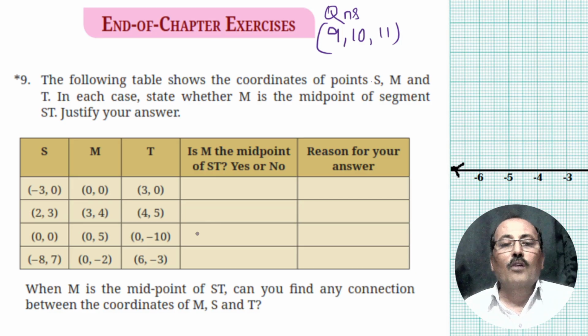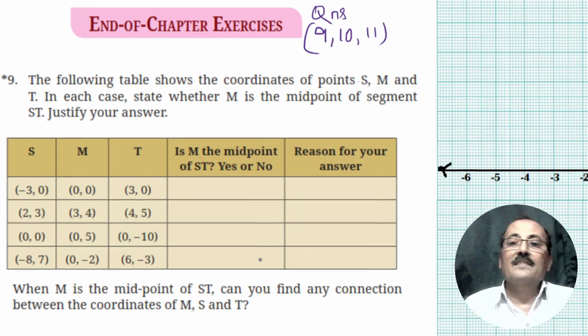So how will you do it? Just draw and then check. When M is the midpoint of ST, can you find any connection between the coordinates M, S and T? Yes. One more thing, one side question they are asking as a part. When M is the midpoint of ST, can you find any connection between the coordinates M, S and T? By this time you could have understood that. Okay. First point, yes. Let me take the first one.